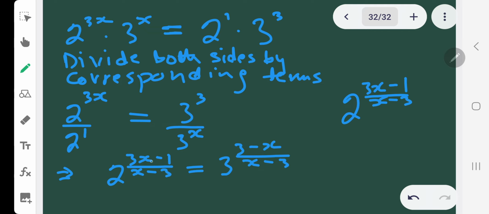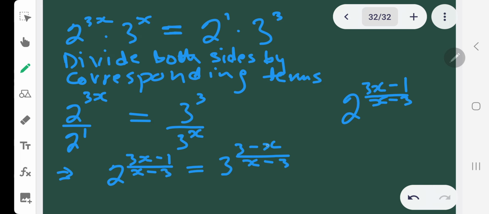So from here, remember we were told to find the value of 2 raised to the power 3x minus 1 all over x minus 3. So this term that we see here is equal to this term. But we can then simplify this 3 minus x all over x minus 3. We can simplify. So how is it going to be? So we observe that this 3 that we see here minus x can also be seen as x minus 3. They are not the same, but we can do something, adjust this one so that they will be the same. So how is it going to be? Here this is positive 3, but here is negative 3. But when I put minus sign here, definitely I will get this.